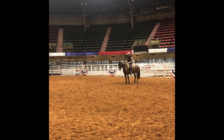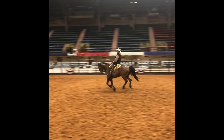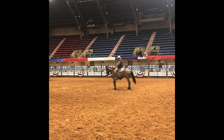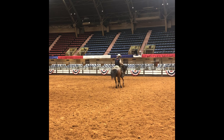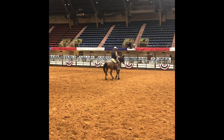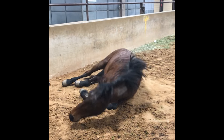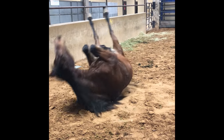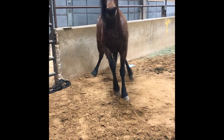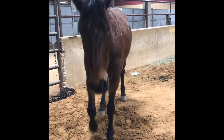In order to get into these arenas, they're so busy with the stock show that we had to get up at like two or three o'clock in the morning to get out there. Here he is trying to practice his compulsory routine. She had a little fun break after that — anytime you can get them and let them roll, take it. This arena was open so I threw her in there. She had a nice roll — she's a happy girl.